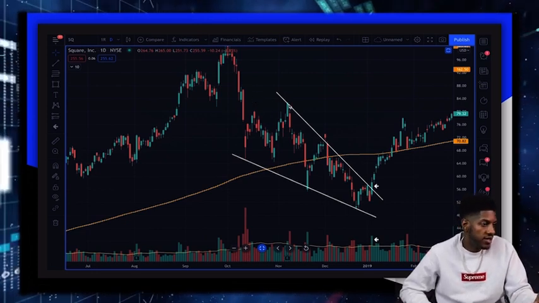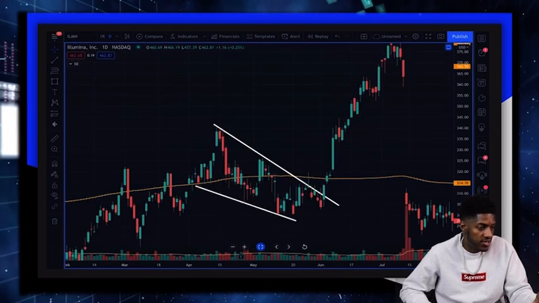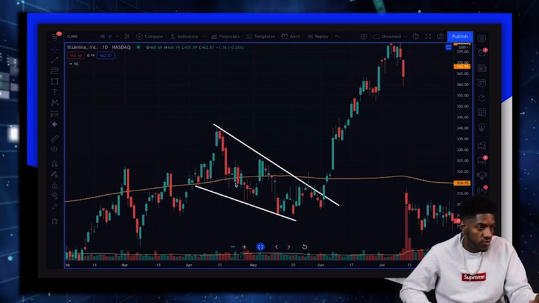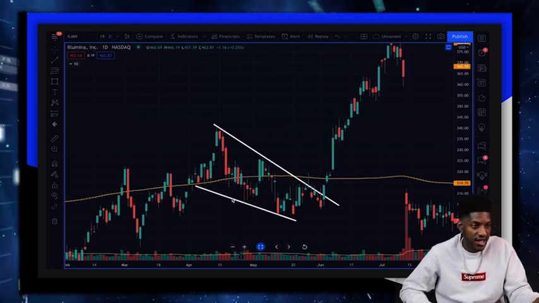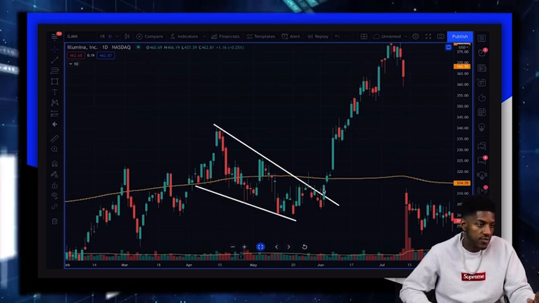Look at this one, right? A falling wedge on the daily chart. And look what happened. This thing took 2 months, 3 months to form, and the breakout was insane. Like a volcano, right? It erupts after a long time of forming.